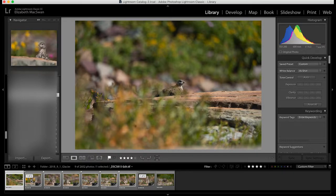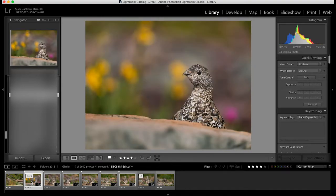As the bird moved across it became more and more visible. I knelt down on my right knee and used my left knee to prop up my left elbow — which was holding the lens — to help stabilize the camera. This was the first shot I was able to get after getting into a better position. As you can see: much better light, much closer. And what I love about this location is the beautiful alpine flowers in the background — yellow ones and a purple one — just beautiful, even though you can't see the whole bird.